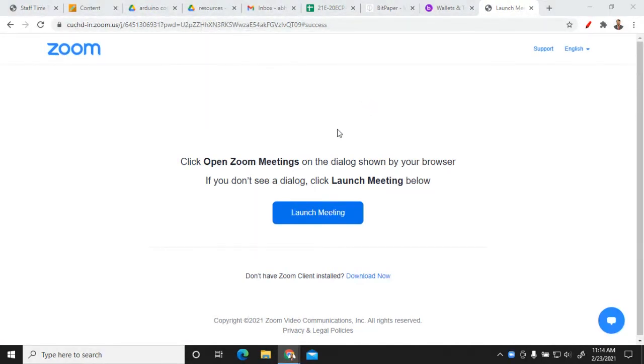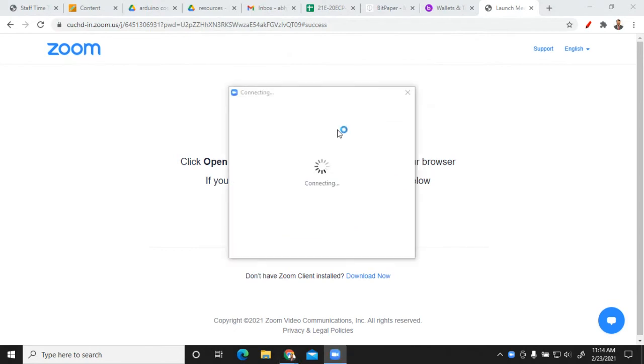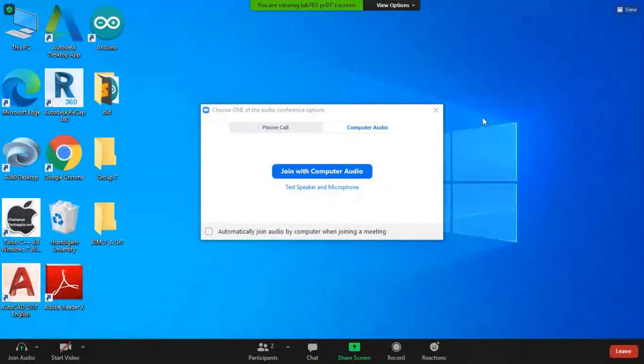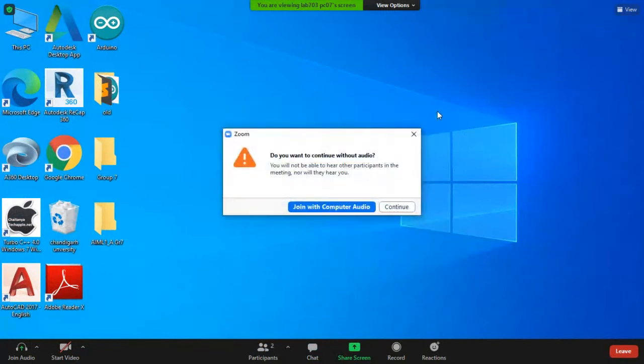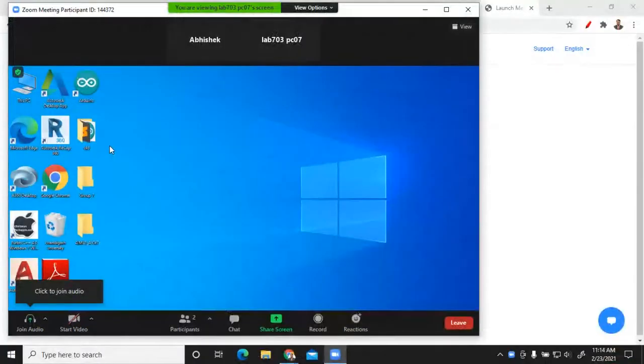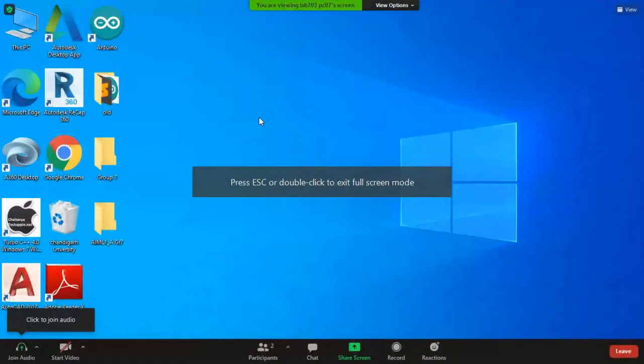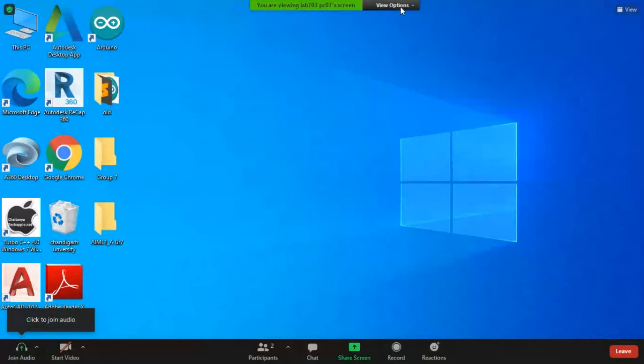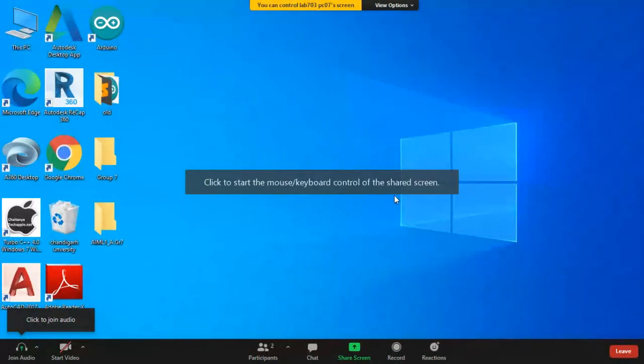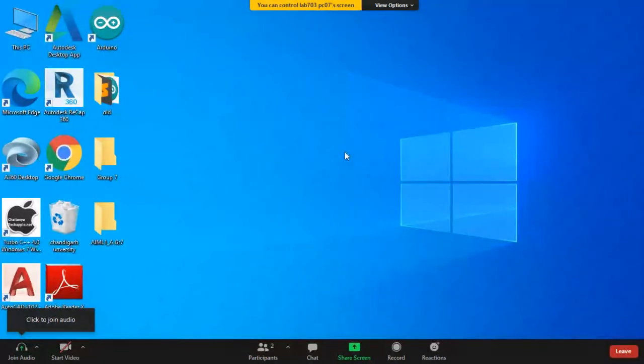This particular Zoom will redirect me to the college PC. So this college PC window is shown on my screen. Now you have to access this college PC, but right now you are not able to access this file. So I will use this view option and ask for remote control access. When I request remote control, a message will appear on the college lab PC, and our lab instructor will give us permission to start the meeting.